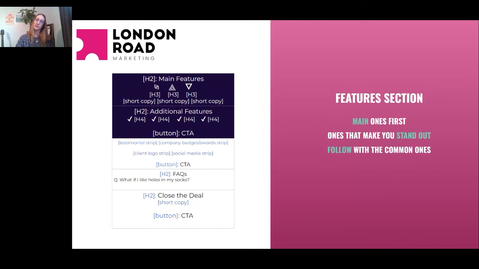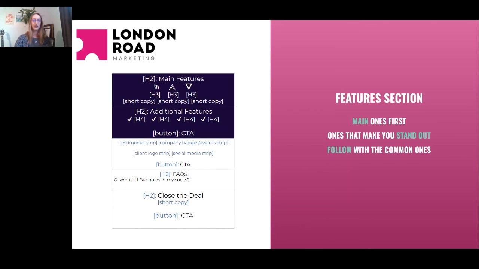And now moving on to the features. Put your main features at the top there first. That's kind of self-explanatory, but just make sure that you're sorting through them and pulling the ones that are most important or most relevant to your audience, because the ones that are most important to you may not be the ones that are most important to the people that are making the purchase. So really get into their mind frame and find out which ones make sense to highlight.